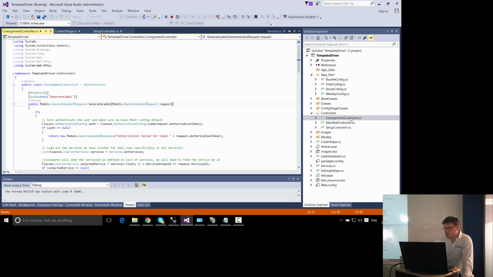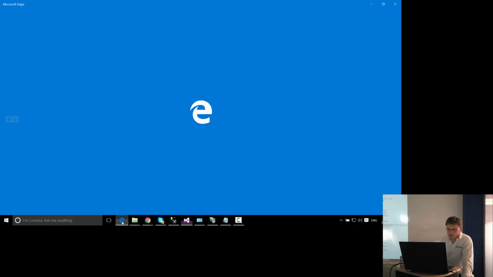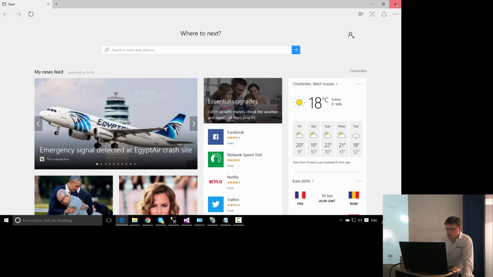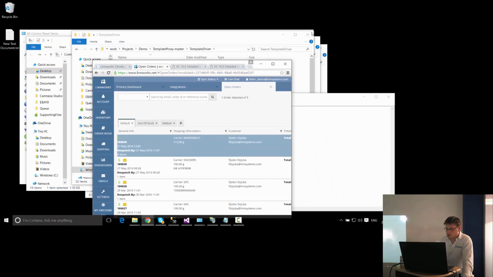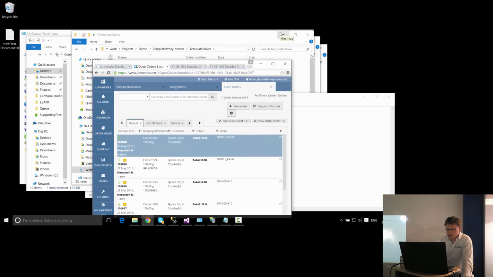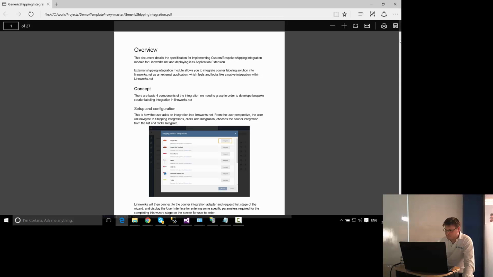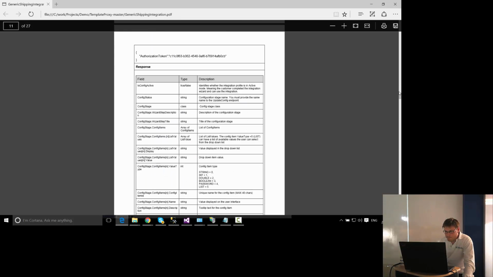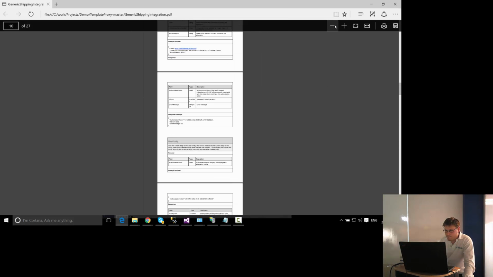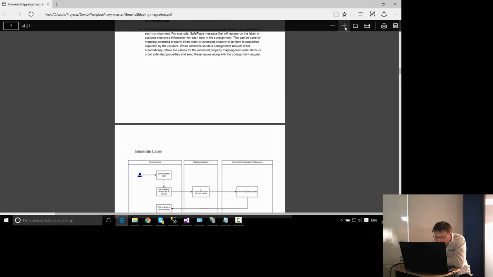Right, so I've got this consignment controller. When I print a shipping label, let's go back to our documentation. It's in there. I apologize for this.